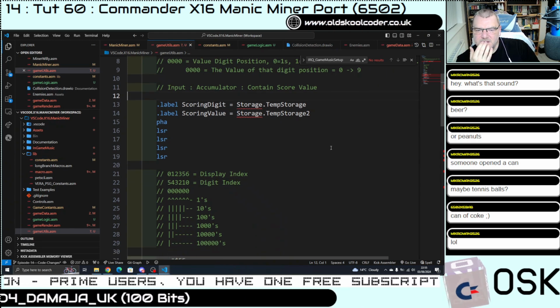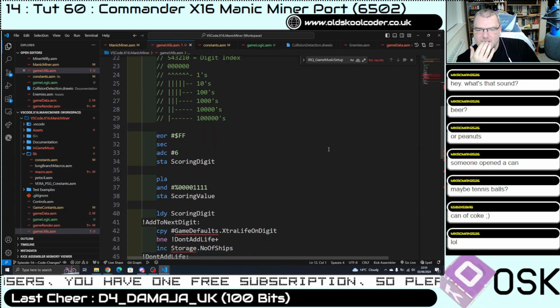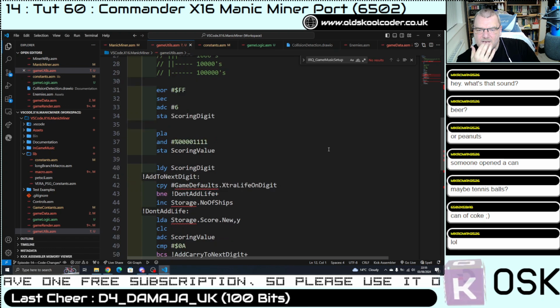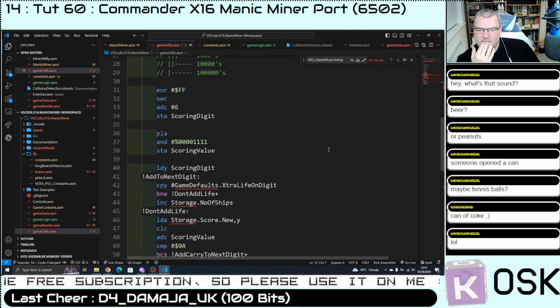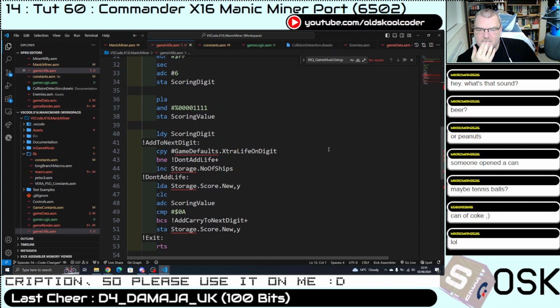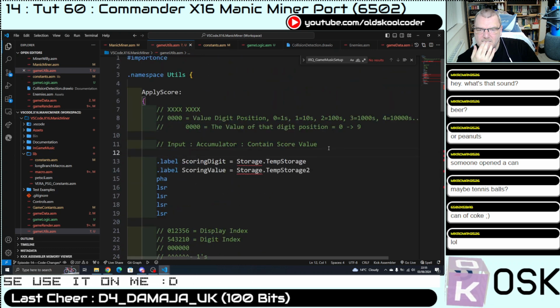The accumulator contains a score value. A value to add to the score, perhaps.